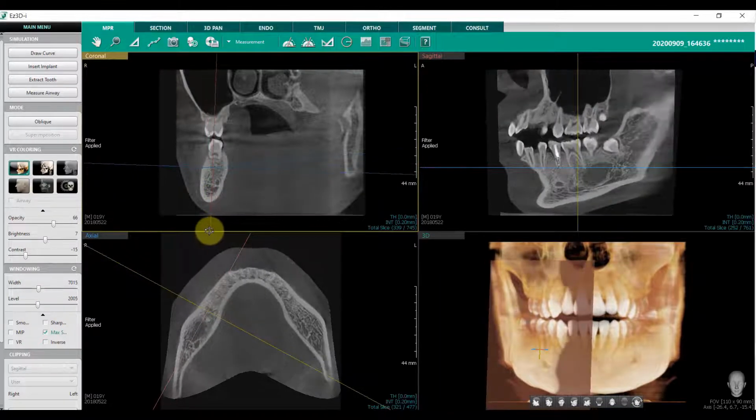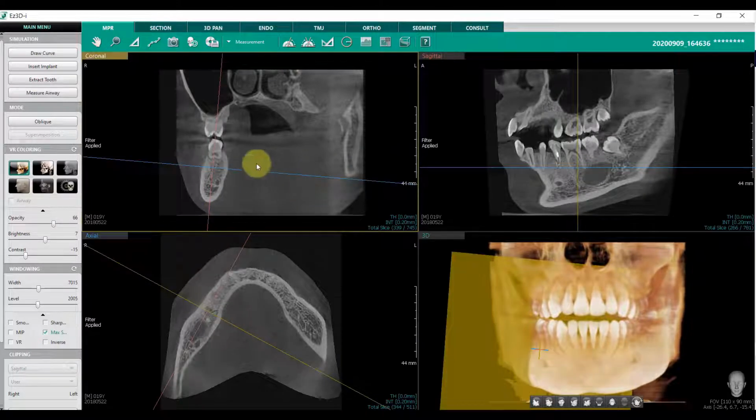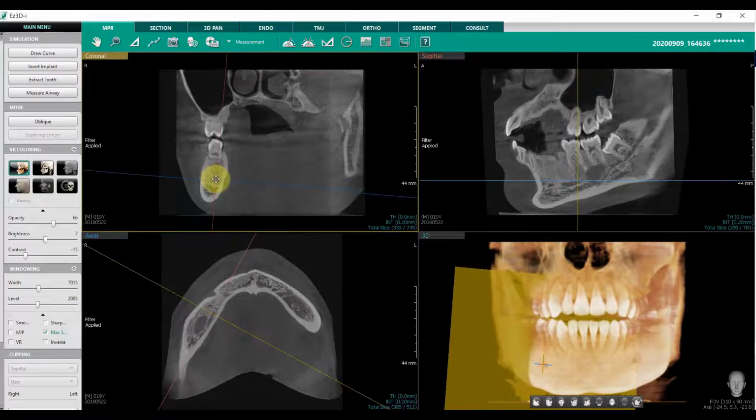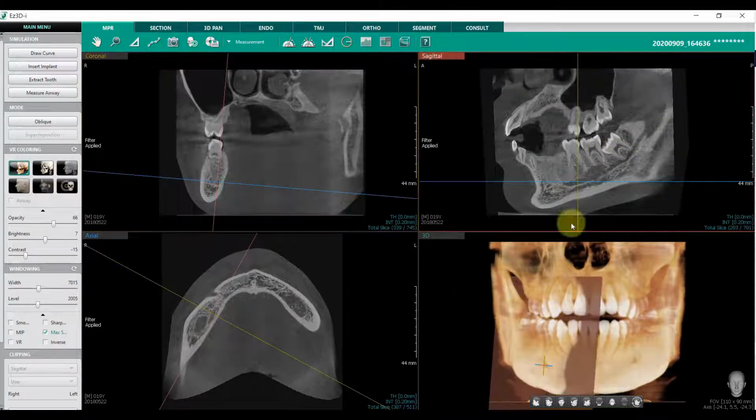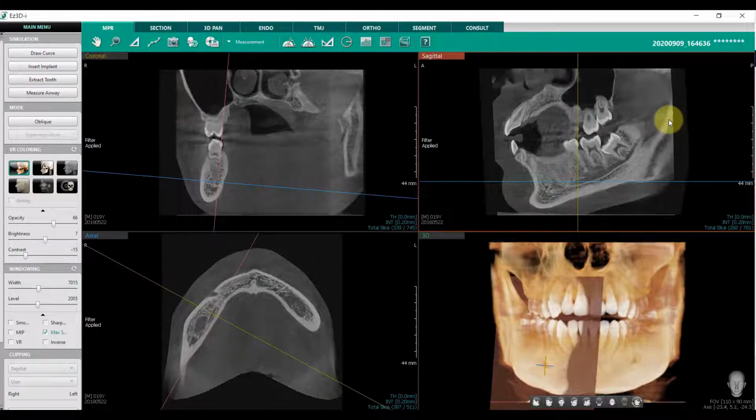I could also move it on the coronal slice a little bit down and left and right to also navigate that until I can see my best view of that nerve. And I can see right there in the sagittal view, I can now see that. I can also scroll on the sagittal slice, just moving that sagittal slice back and forth, left and right, to follow that. So it's nice to have that nerve tracing all on one slice if you can get it there. A lot of times you can't, but that's kind of the goal when I'm first going about this.